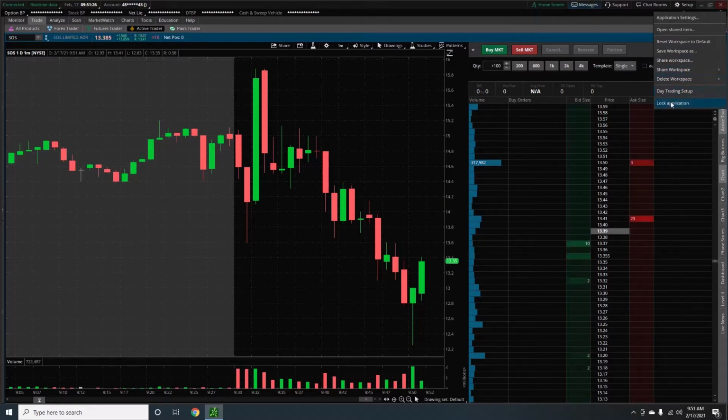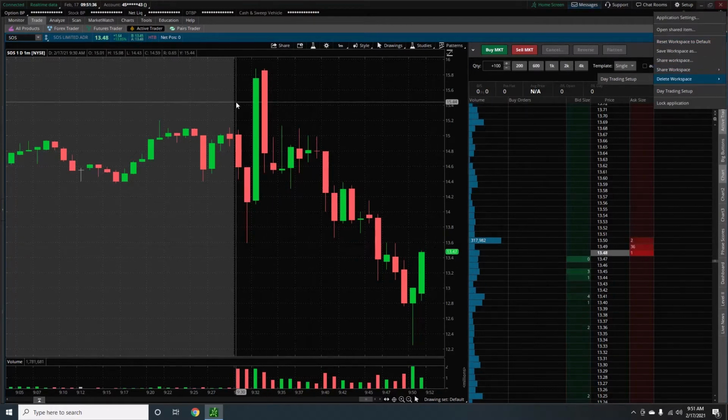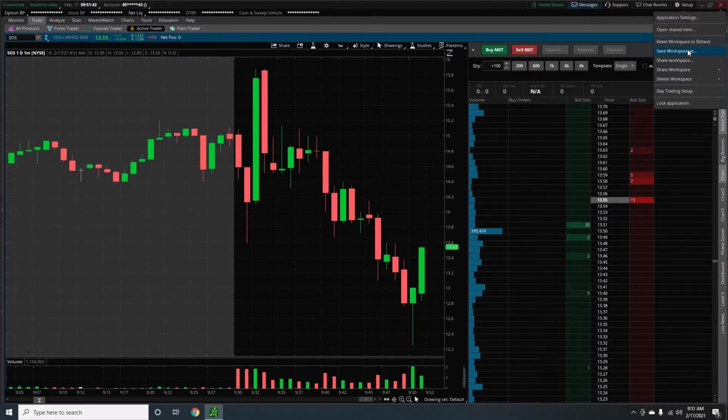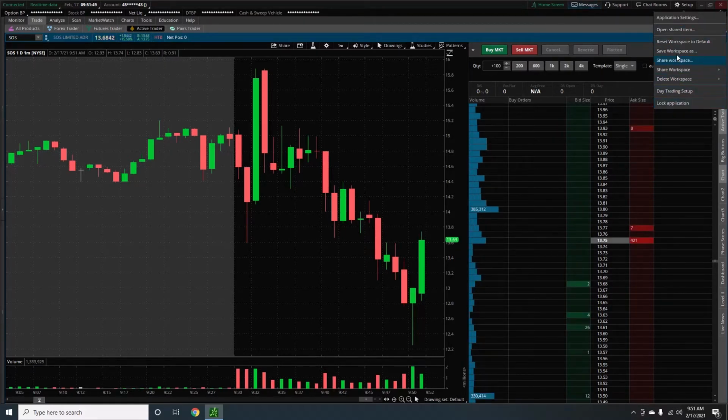So these buttons, I'm not really sure what lock application means. I never use this, and this is the actual saved setup here. These areas are mostly to preserve all the work that you did. Once you go through, it's going to take hours to set everything up exactly the way you like it. You don't want to lose that. So they have these options here, so you can share your workspace online. You can give it to other people and stuff like that. So that's what all these buttons here mean.